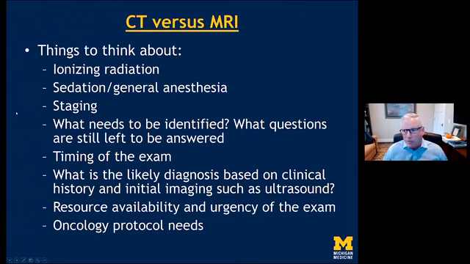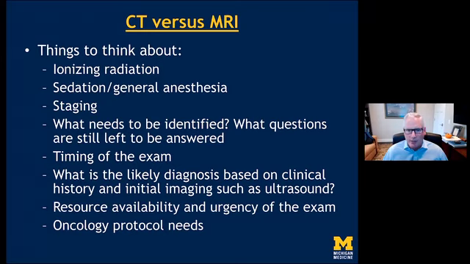Now, when choosing your imaging, we said you're going to have potentially radiographs, and then you're going to have an ultrasound that tells you that there's a mass present, and it'll tell you potentially organ of origin. It may have already told you about metastatic disease to the liver and adenopathy. So we now need to decide, are we going to go to CT or are we going to go to MRI? Now, we do a lot of MRI imaging because of the ionizing radiation issue with regards to CT. However, there is always checks and balances to this decision. So for example, you might avoid ionizing radiation, but you do need to take the risk with sedation or general anesthesia for MRI, depending on the patient's age and their ability to cooperate.